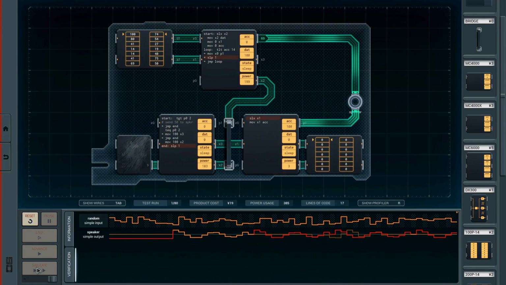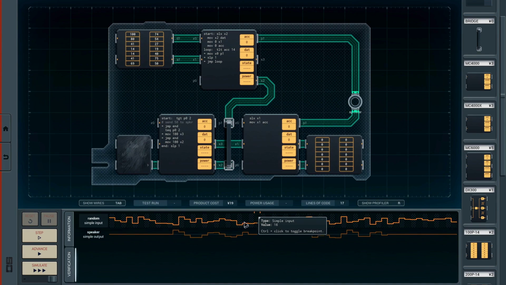Kind of good, kind of bad. We want to know why it's looping back here. Oh, we're not increasing the accumulator. That makes sense.